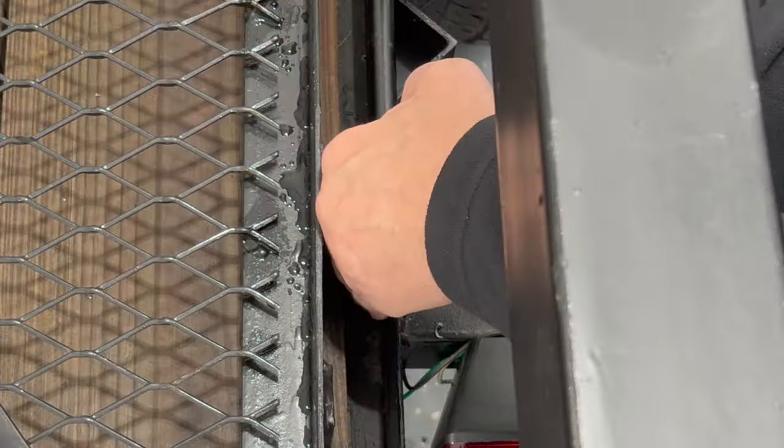Woo! There's a piece of something I need to get rid of. There's this something right here. It's like a piece of slag or something, a piece of metal that was left there from production. I need to move that or get rid of it. Let's see if this large flathead will do. Oh yeah, look at that. Knocked it right off. That shouldn't bother us at all.